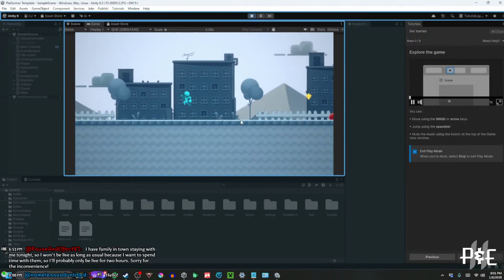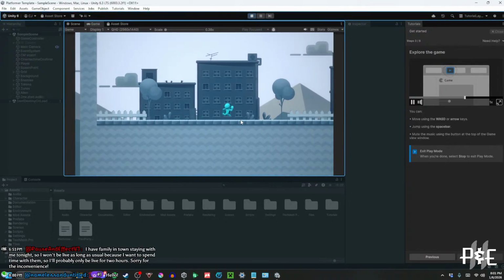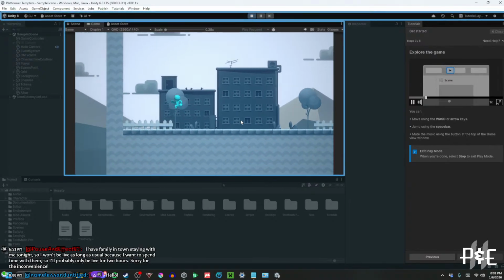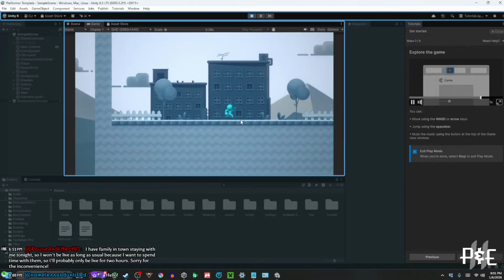God, what is this idle animation? This idle is awful. And what is this sound effect?